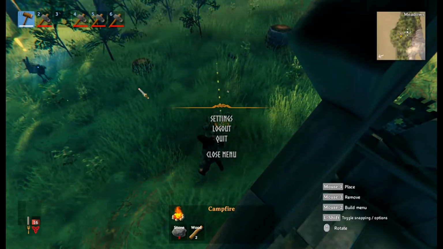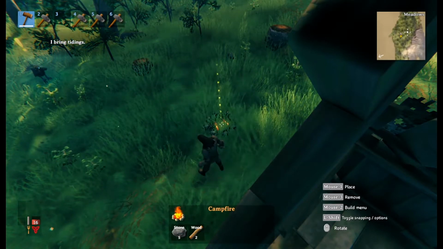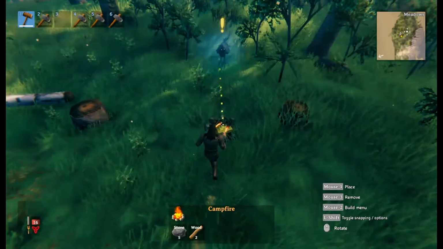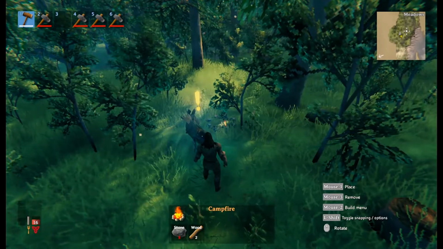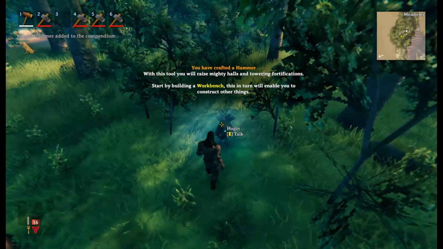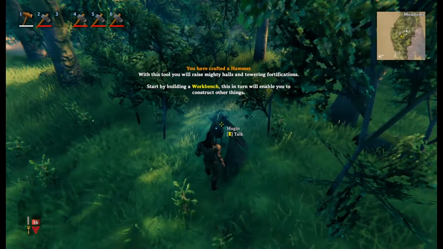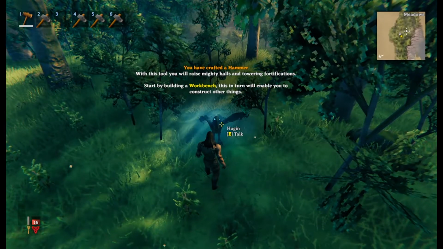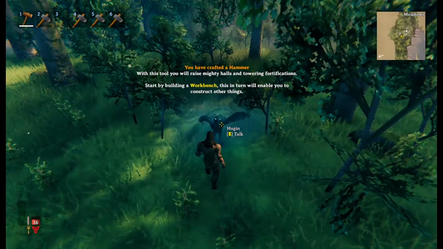Stones? Your fire requires stones. Oh, the crow came back to tell me more things. Good. Please help me. I need a friend right now. With this tool, you will raise mighty halls and towering fortifications. Start by building a workbench. This is what I've been waiting for like an hour. This in turn will enable you to construct other things.